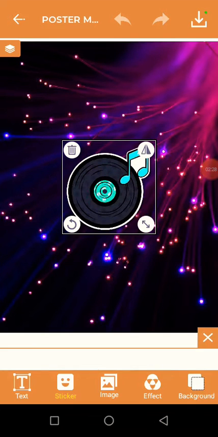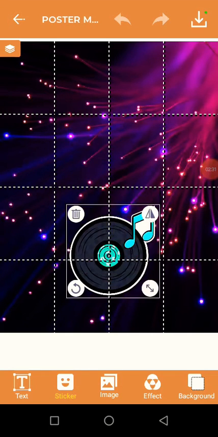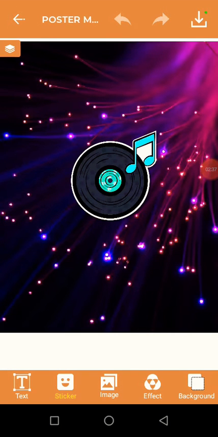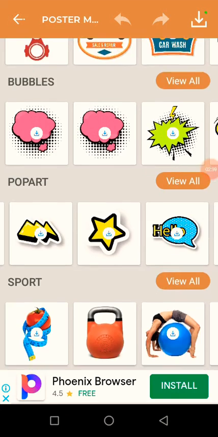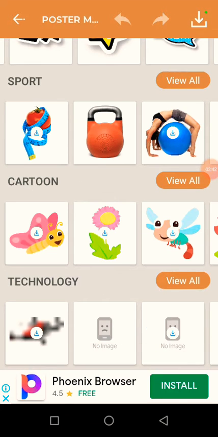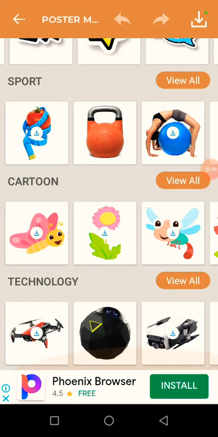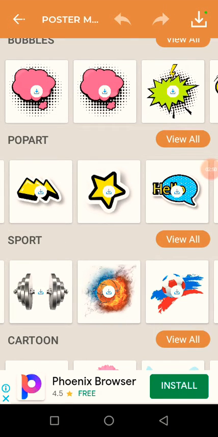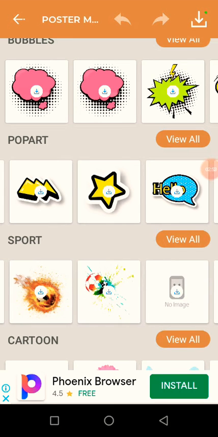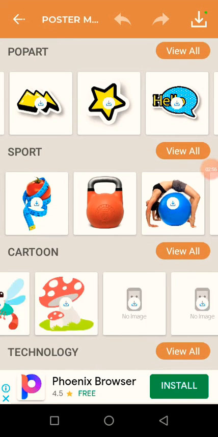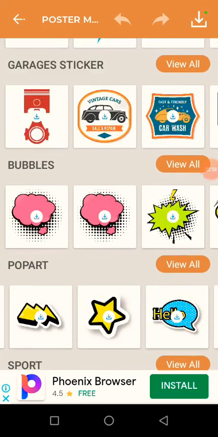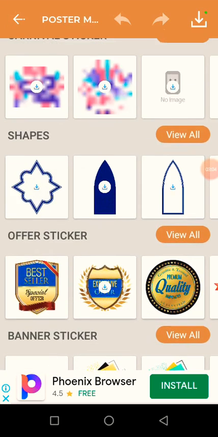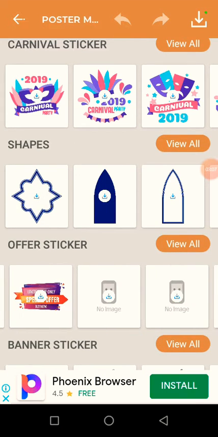So you download and you select. I can just bring it anywhere. You see, and I can still come here again and select another thing in the same place. All these ones, they are all technologies. Cartoon. This is sports. I don't think I'll get anything nice in sport that looks like what I need. So I can only get on stickers like this.